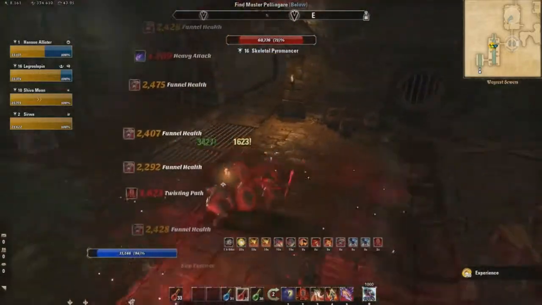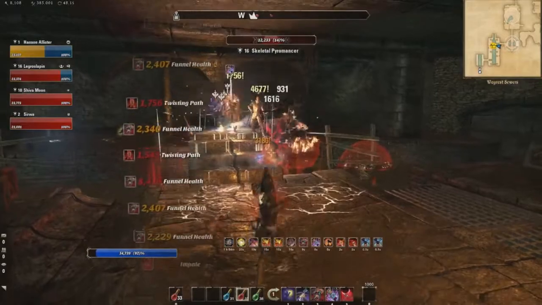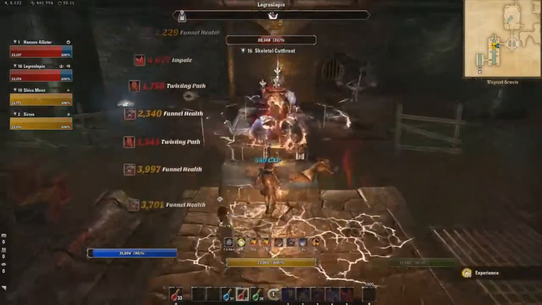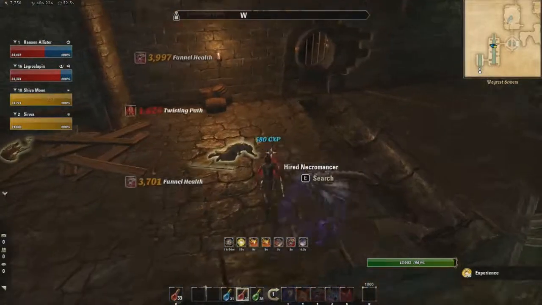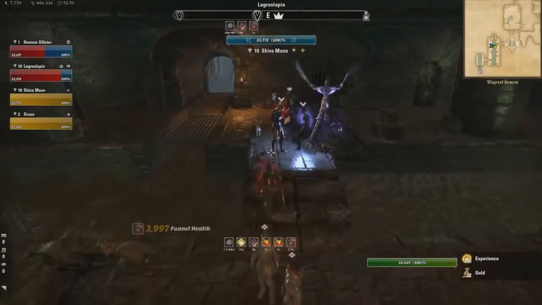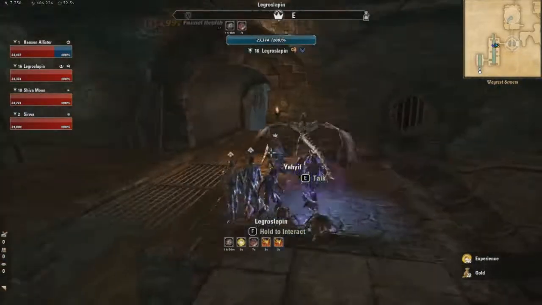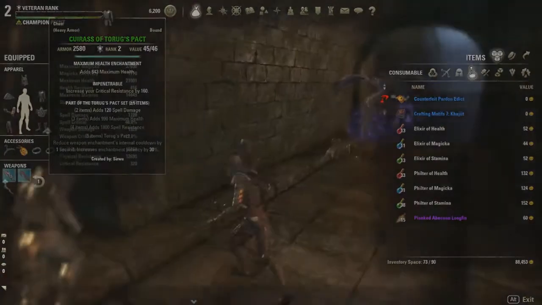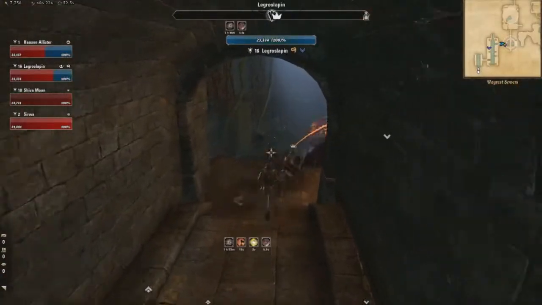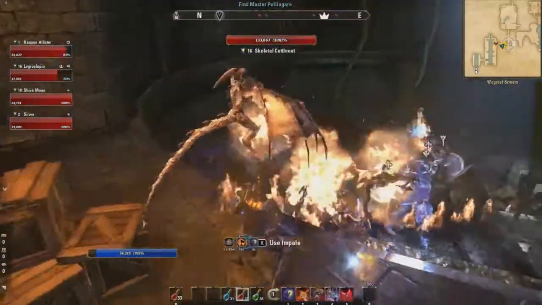I'm running 5 light, 2 heavy armor. I should probably be running 1 heavy and 1 medium, but I don't have enough traits on any of my medium armor stuff because I'm focusing on light armor to be able to actually get enough traits and craft the sets, because I think I need 3 traits, and I don't have any on my medium armor pieces, so that kind of sucks.